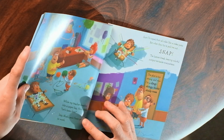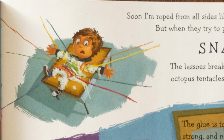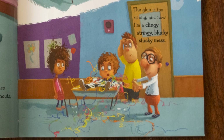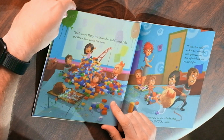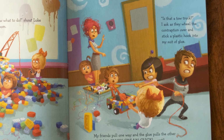While my teacher breathes into a paper bag, Noah shouts, "Let's lasso him!" Izzy, Noah, and Owen get to work. Soon, I'm roped from all sides like a rodeo pony, but when they try to pull me out, snap! The lassos break, leaving colorful octopus tentacles everywhere. The glue is too strong, and now I'm a clingy, stringy, blocky, stucky mess. "Don't worry, Maddie, we know what to do," shout Luke and Grace from across the room. Oh, they've got the Legos. "Is that a tow truck?" I ask as they wheel the contraption over and stick a plastic hook in my suit of glue.